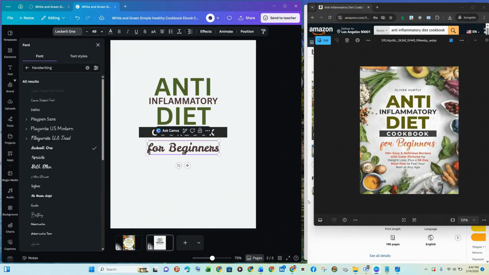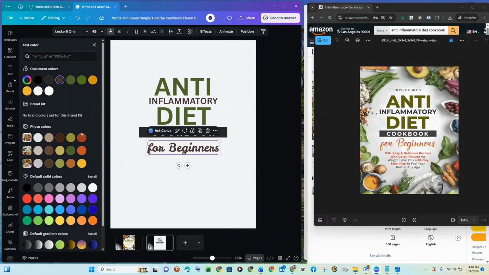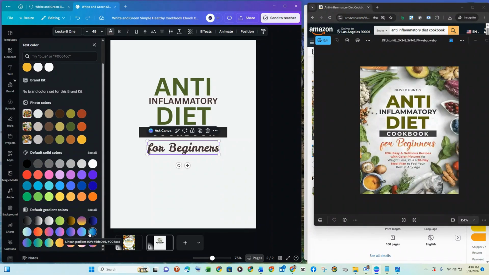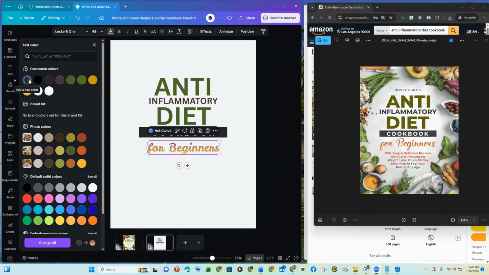And for beginners, now if you notice that there are two colors in this text. Now how can you achieve that? Just click on the text, come to color, and select any shade you want. Now I'm going to select this one. Now you can see that the color just changed. So if I want to make adjustments to these colors, I'll just come up here and click on this. You can see both the two colors are right here.